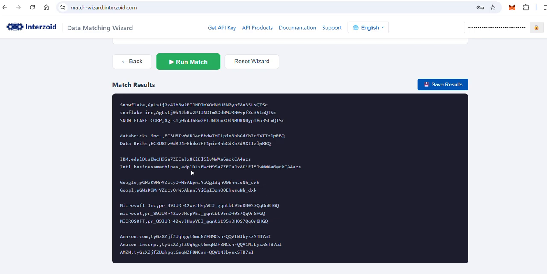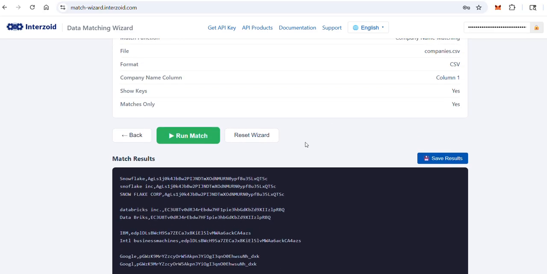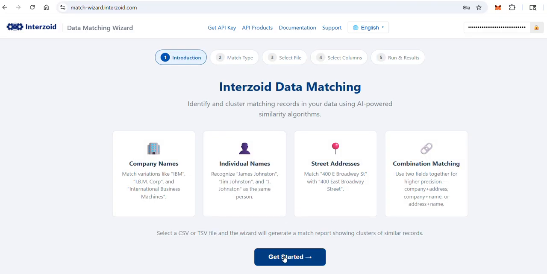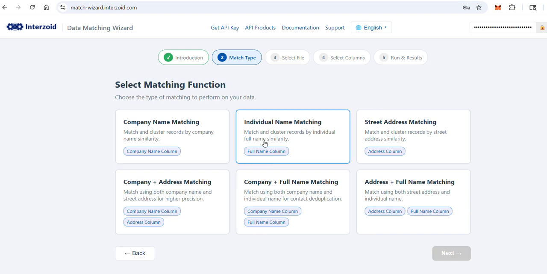And these are deterministic, and the reason why that's important is if these company names were in multiple files, I could use the similarity key as the basis of the match between them. So perhaps I'm pulling specific data from each file. Traditionally, these company names could be spelled differently, and if I use the similarity key as the basis of the match, I'm going to get much higher match rates. And then if I want to do some more, I can go back, I can reset the wizard, and maybe I can do some other types of matching and so forth based on individual name, street address, combinations, and so forth. So that's pretty much it.